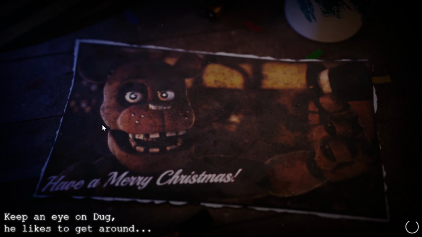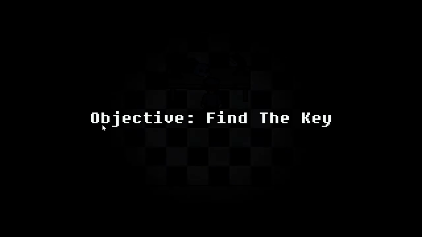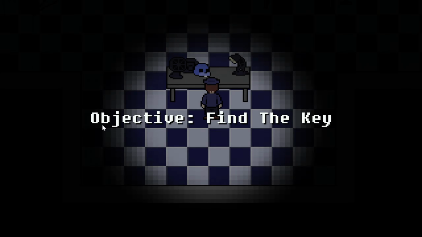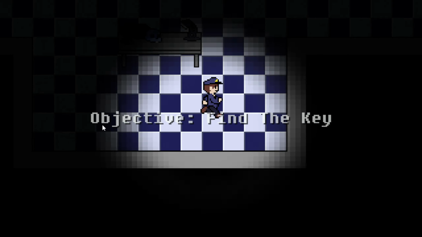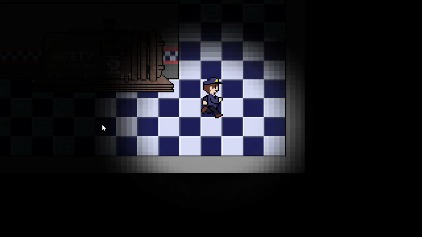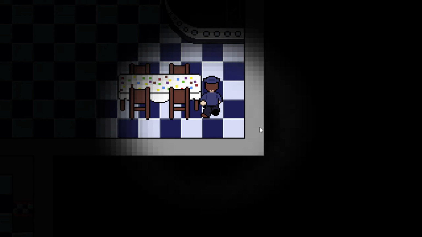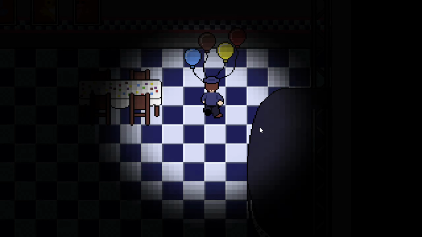Keep it going, yeah. Phone guy said that they brought in a new old animatronic. A spring-locked one. Frankbert, aka Lockjaw. Objective: find the key. Gotta find the key, huh? Alright, let's find that key then. Past the generator. Is this the restaurant, the location? The same one that we've been playing in this entire game? It looks like it.